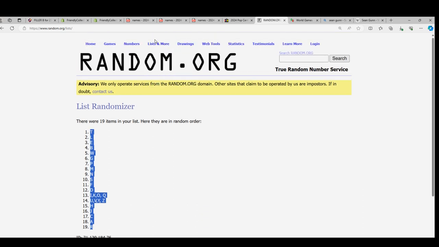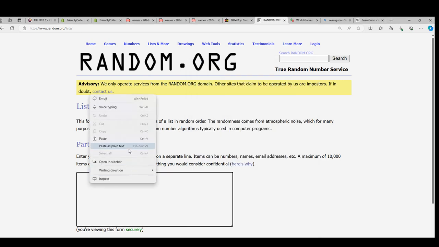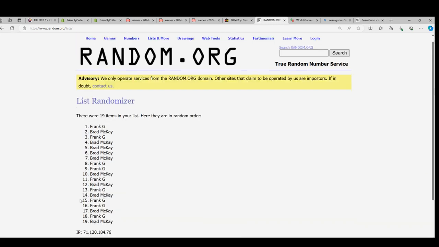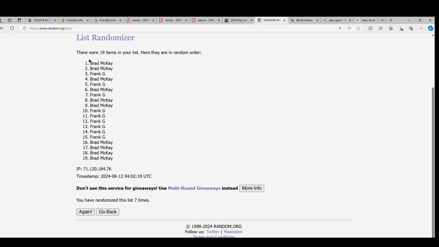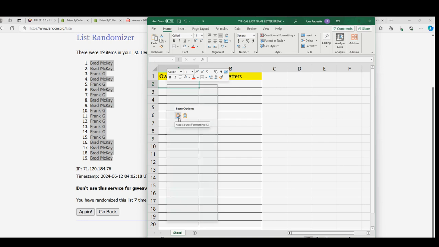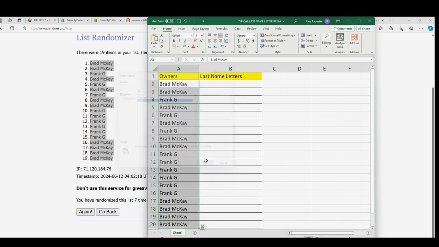So here we go. Each list will go through the randomizer 7 times. We'll stack the list up side by side. Okay, lucky number 7, and there is the first random. Now we're going to send the letters through.